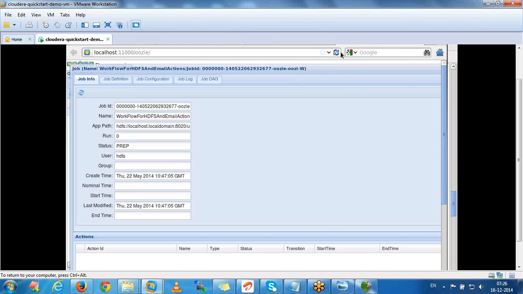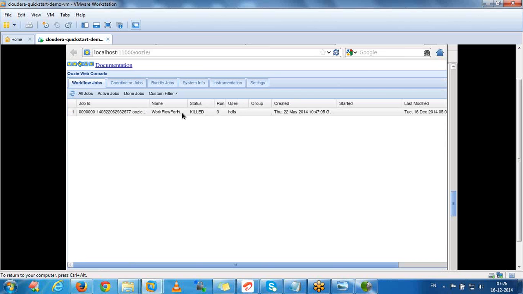We'll see in the browser. Here, if you observe, the job is killed. So like this, if you want to kill, we can kill. Also, if any errors occur, it will be killed automatically.